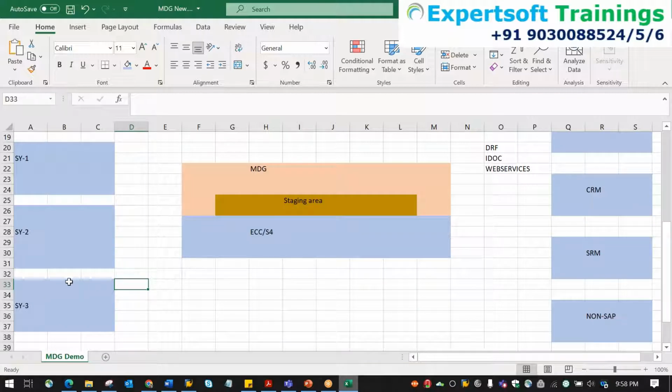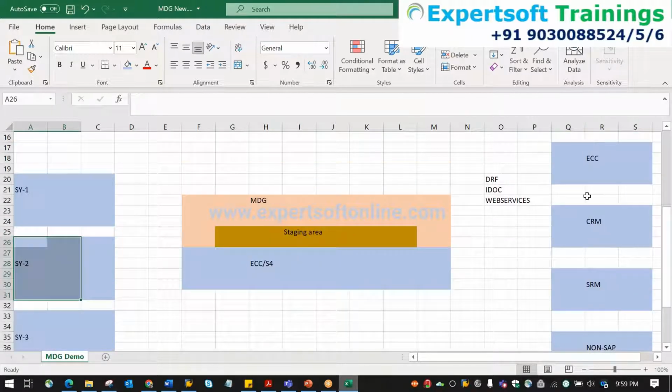Now, at the time of a merger or acquisition, they might have a different database server for each system, with a bulk amount of data in each. You need to bring the data from each of these layers to the MDG layer. Once you bring it here, only then can you do the governance. Any change to an existing material, once it is brought here, you need to do here. Then you can move it to the other systems, for this purpose.